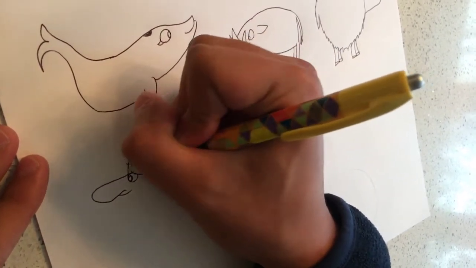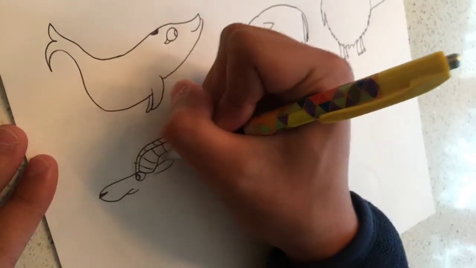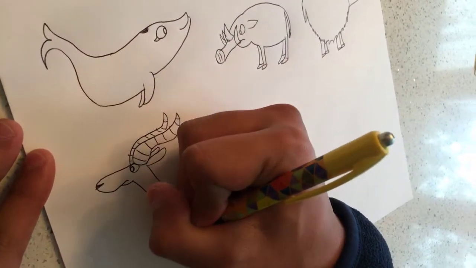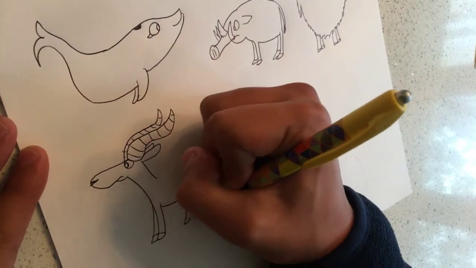Blue sheep are not blue, but they are brown. The blue sheep can climb and escape snow leopards.